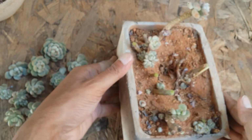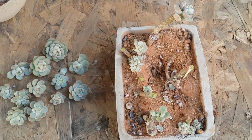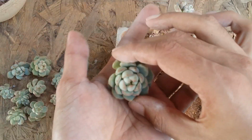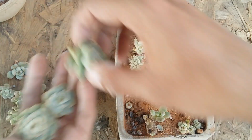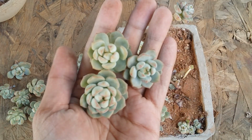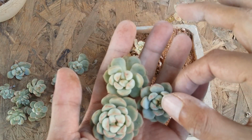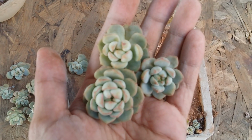So now I'm completely done with the cuttings. I'm not going to water the soil right now. I'll wait, as I've already spoken about dormancy and non-dormancy. Winter is their growing period, or was their growing period. Very soon they will be getting into their dormant period, which is the summer season. Ensure that you do not add fertilizers. Reduce your watering, or water only when your soil is completely bone dry.